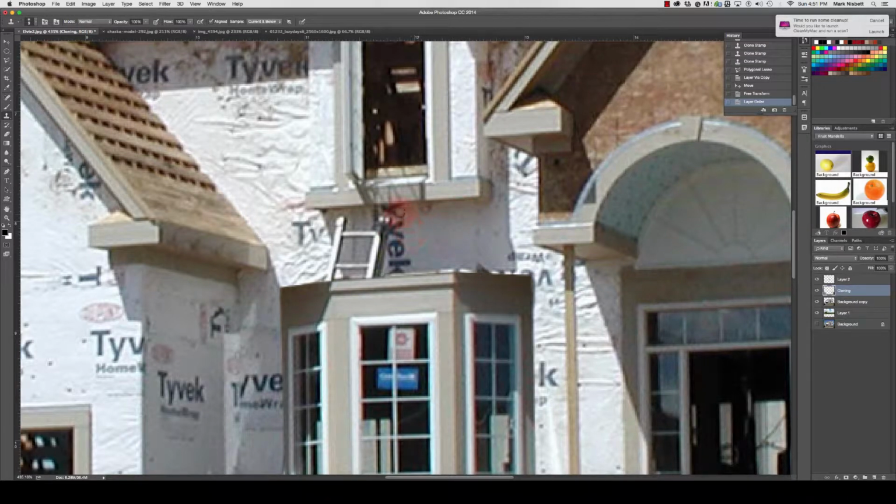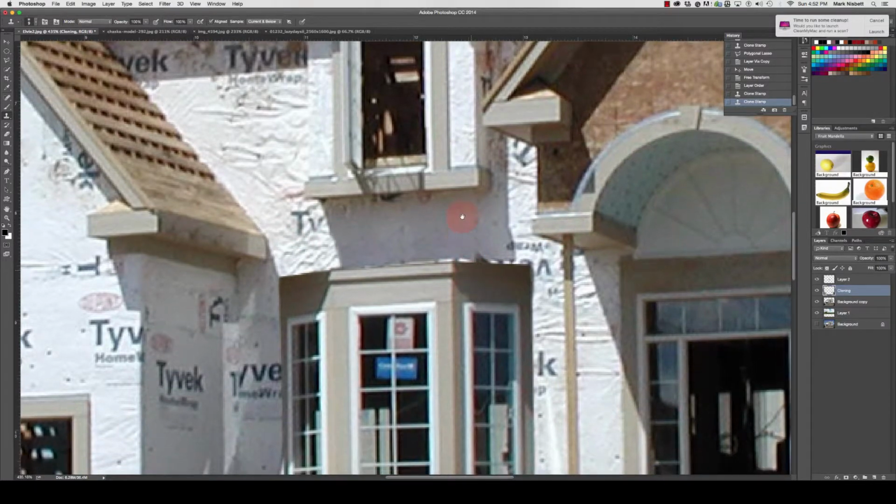Now, some people might worry about the word Tyvek, but that really doesn't have anything to do with what we're doing here. So I can just go in here and clone this out, and even clone out that Tyvek. It's easier than trying to match it back up again. So I'll just match the shadow of this and reposition this over here and get that little piece out right there.